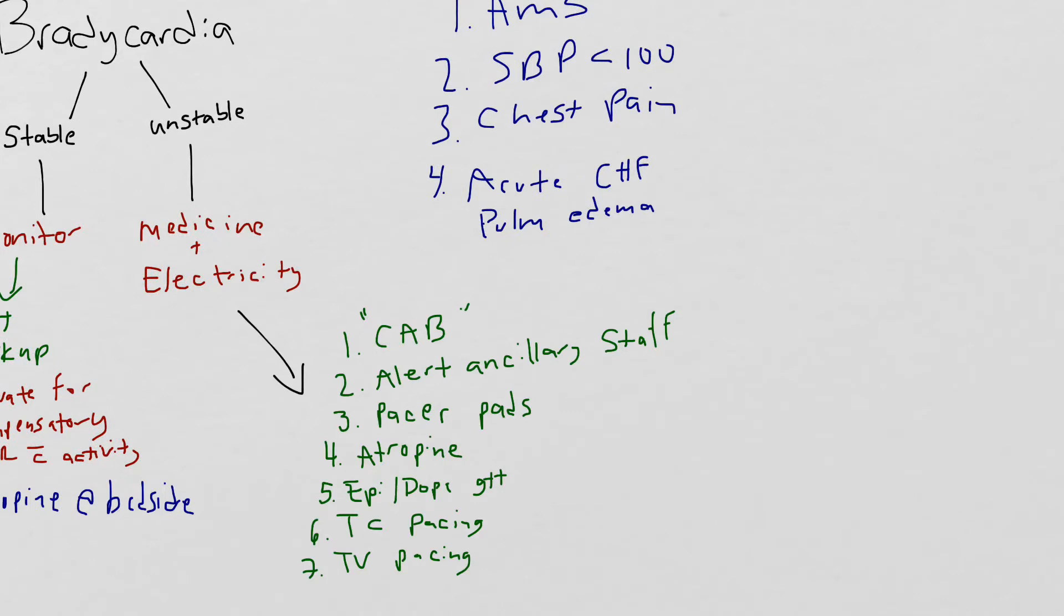If you determine your patient is unstable, then like everything else in emergency medicine, you escalate and deescalate as needed after you determine how stable the patient is. If you've determined that your patient is unstable, then you have to escalate the situation and then deescalate as you've gathered more information. It's important to make sure you do your CAB, circulation, airway, and breathing. But in this scenario, we've already assumed that that is present, so you go on to the next step.